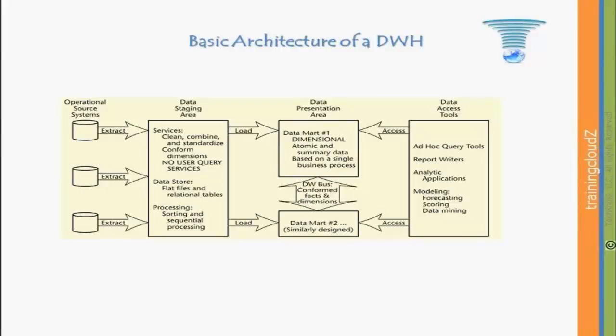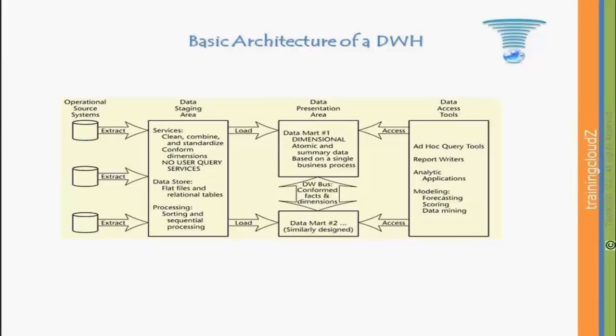After the staging area, you prepare the data for the presentation, which answers Arvind's question. You would move only the important or the required data that can answer the business questions into your data presentation layer. You extract everything, whatever is in your operational system, into the staging area. You transform it, you quantify it, and then you move only the required data into a data presentation area, which is our data warehouse. The data warehouse will have more than one data mart, and we will come to that and look at it clearly.